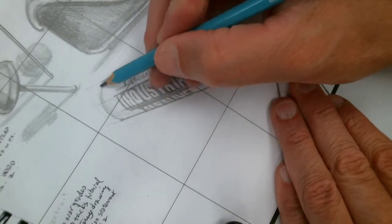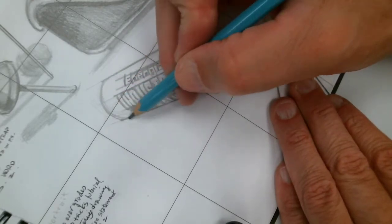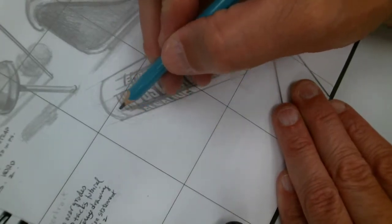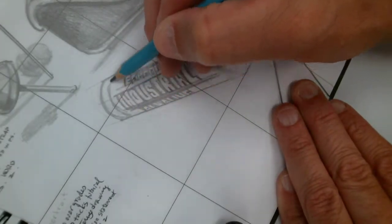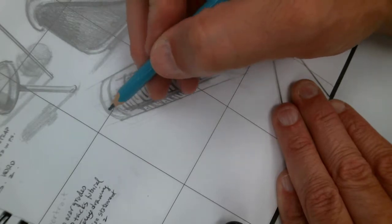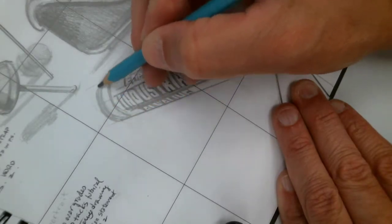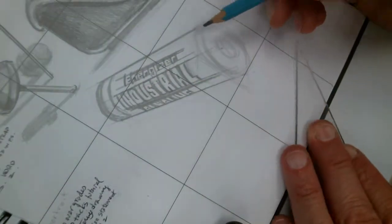Now this part, when you do the ellipse, just make sure it doesn't have a point to it. So I'm going to wrap this around. I can see that I can extend it a little bit, so I'm just going to make that to be the band. And just extend it just a little bit to be the piece on the end.